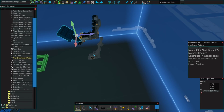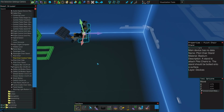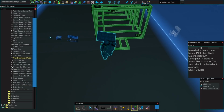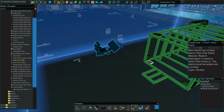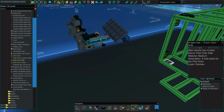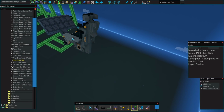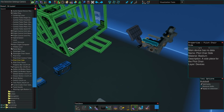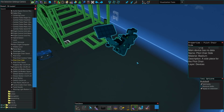Alright, I'm gonna grab this move tool. We'll select this. We're gonna snap it on there. Select that. Bolt it all up. Looks good. If you want to, you can take the pilot chair sides and put them on. They're little armrests for your endo. You can put them on there if you want to. I think it's kind of neat. And then auto bolt, and there we go.